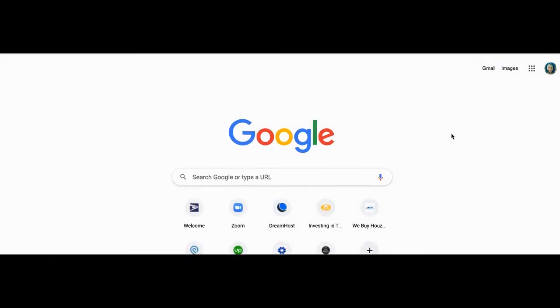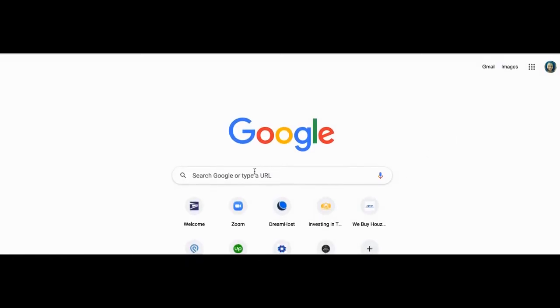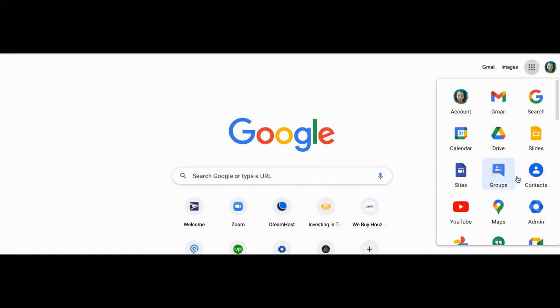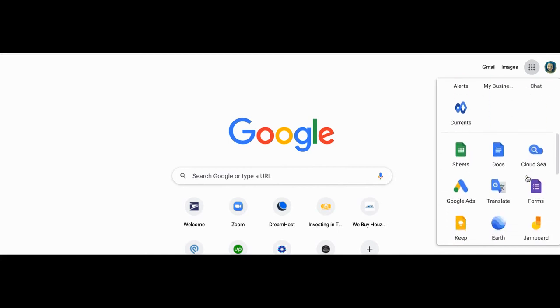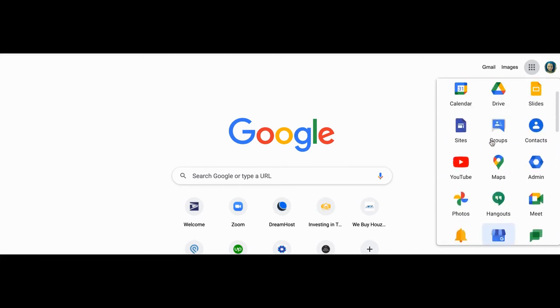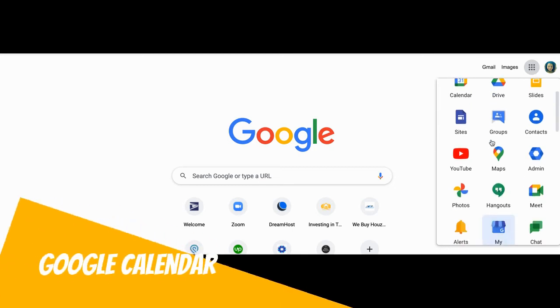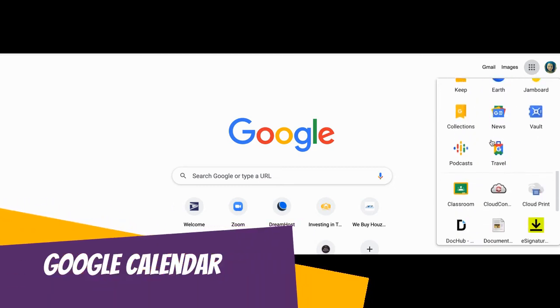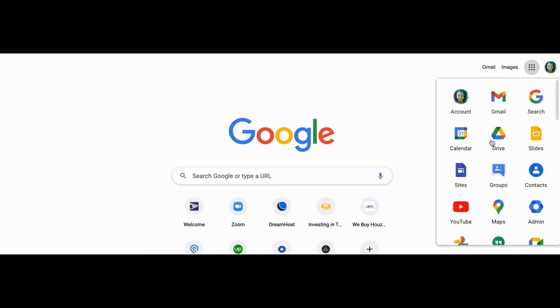All right, so Google Voice is a great tool, even though when I was looking for it through here, I did not see it. So I don't know why they have moved it out of here. But anyway, so Google Voice. Then the next thing I love is Google Calendar. And Google Calendar is good because I can go on it here. See, it says that right there, Google Calendar.